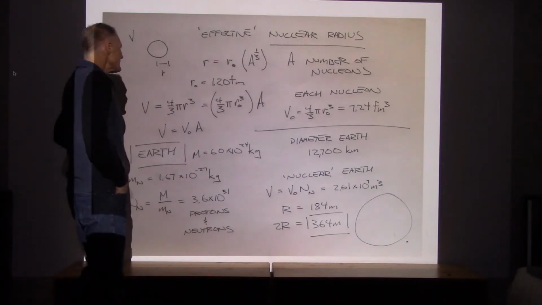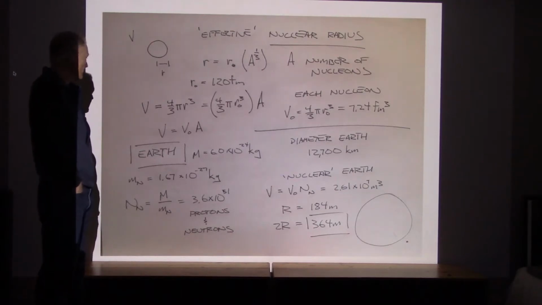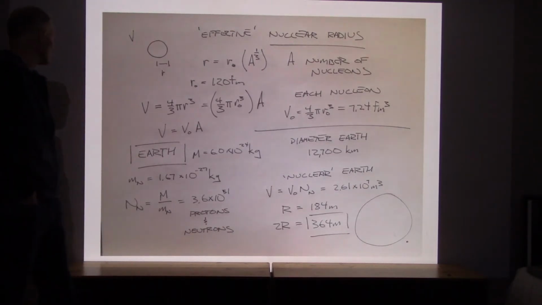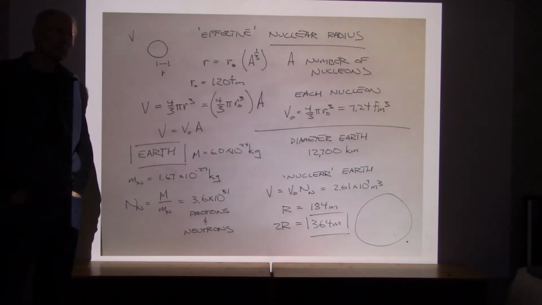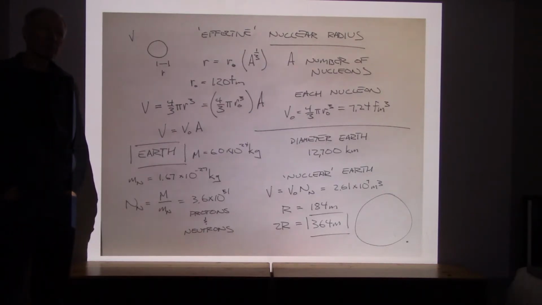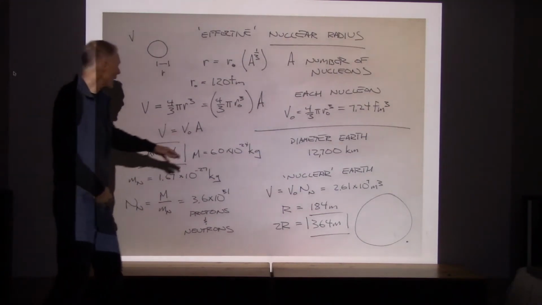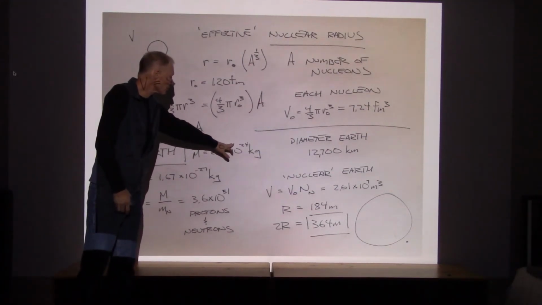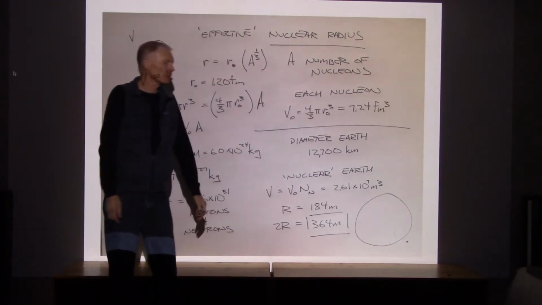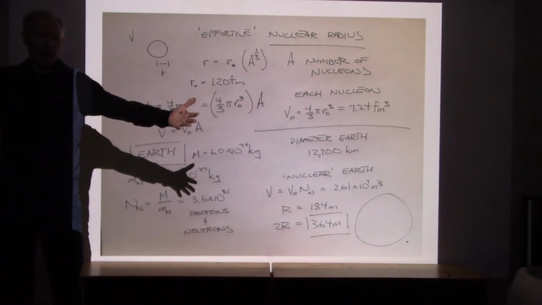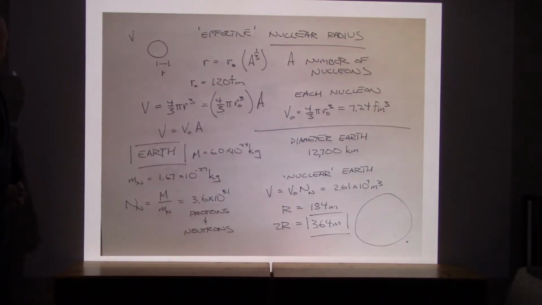Now, let's take that a step further and think in terms of the densities that we might be coming up with in this case. So think of the planet Earth. Planet Earth is pretty big. It's a good sized planet. And it has a mass of 6 times 10 to the 24th kilograms, and it has a diameter of 12,700 kilometers. So it's about 8,000 miles of diameter for the Earth.